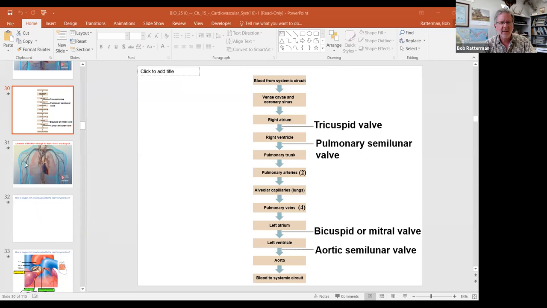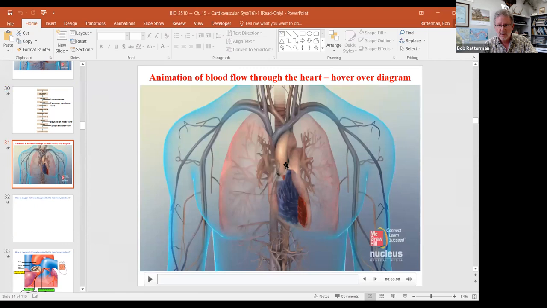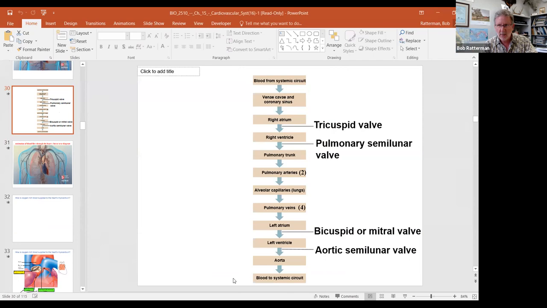So this is slide 31, and it has a nice little video that will take you through the heart, and actually it's like a fly through. It's kind of cool. This is the flow chart that I was mentioning a moment ago, that John was saying you guys couldn't see. Do you remember we talked in the muscle chapter? We had pointed out some different structures, working our way down into the actin and the myosin filaments. We started off in the broader muscle, then we talked about fascicles and muscle fibers and filaments. Remember, it was kind of a logical listing. Now, that was just more of an organizational schematic. This is physical, this is where blood flows from here to here to here to here. So this is anatomical, describing blood flow.